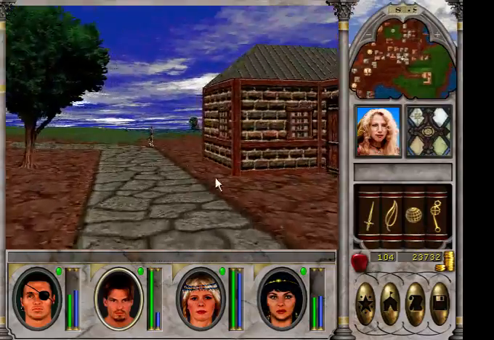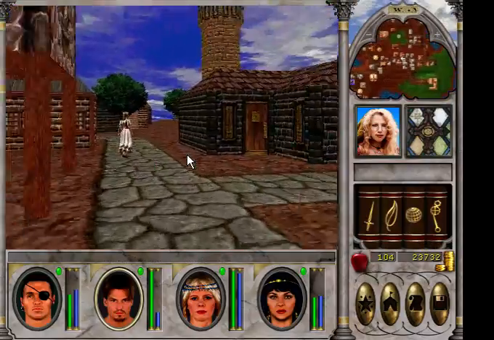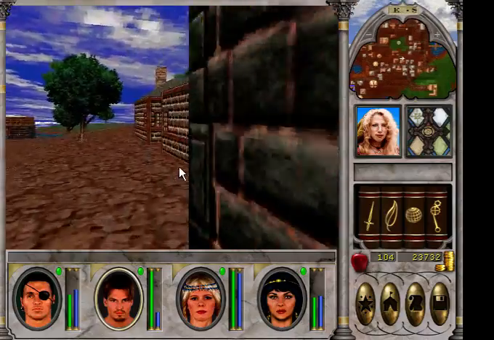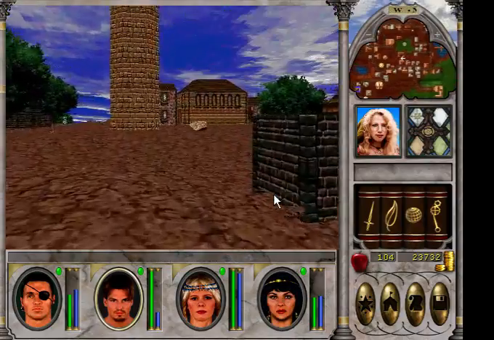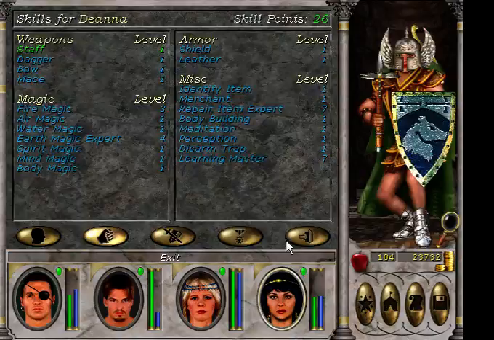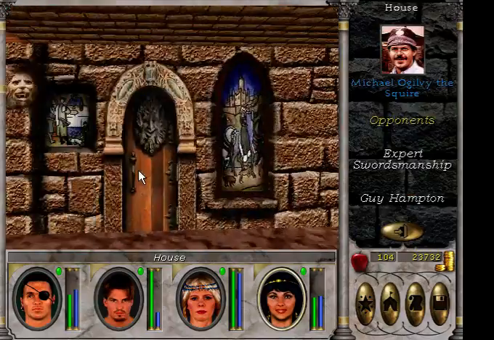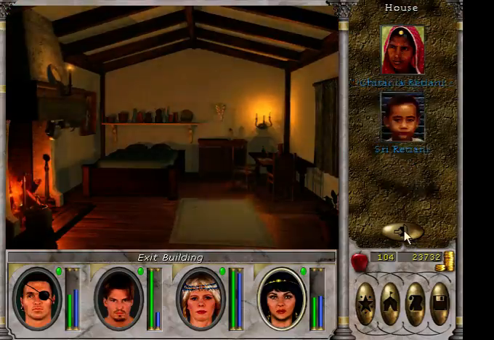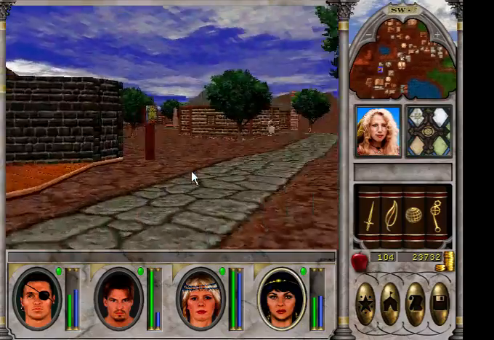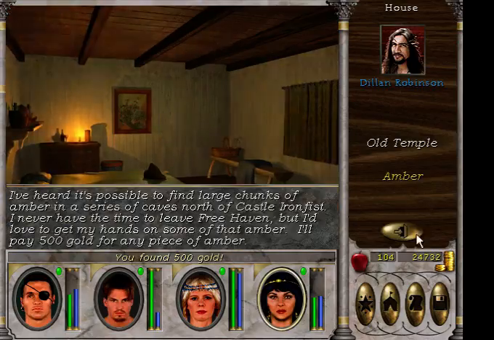How are ya? Hi. Hello. Do I even have anybody with diplomacy? I don't think I do. Hello, how are you? No, where's the amber purchasing guy? Hello. There he is. Alright.